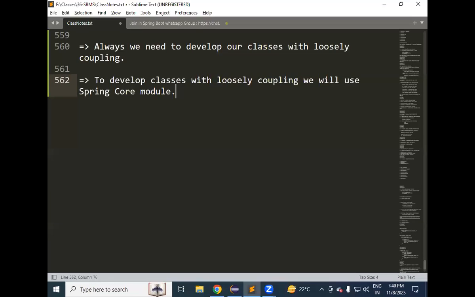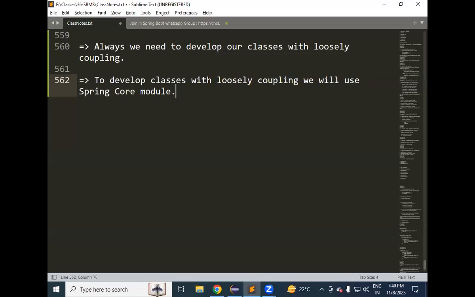That means one Java class can access another Java class method without inheritance, without creating the object, if I go for the Spring Core module. How can we do that? IOC container, dependency injection, auto wiring. If I use these three concepts in the project, my classes will be loosely coupled.